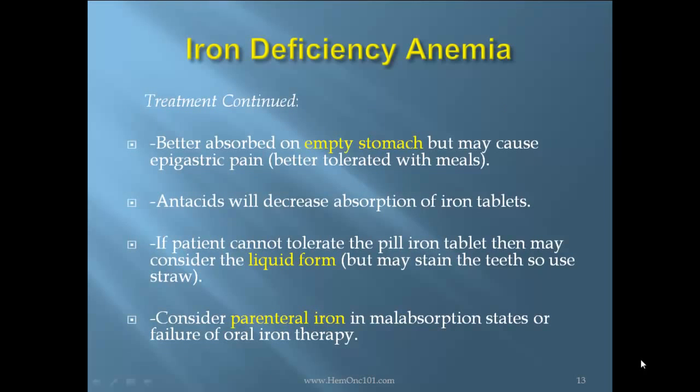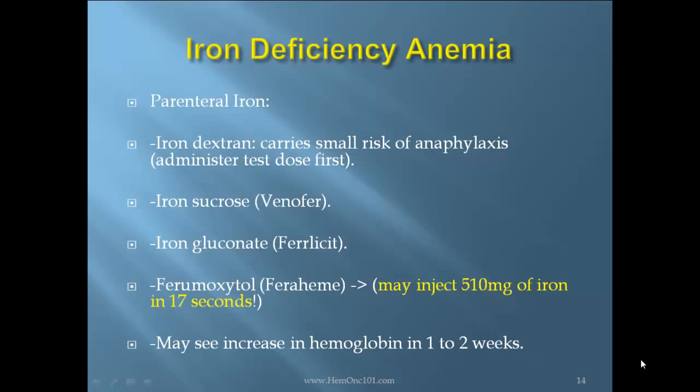Iron is better absorbed on an empty stomach, but may cause epigastric pain. It's usually better tolerated with meals. Antacids will decrease absorption of the iron tablets, so be cautious. If the patient cannot tolerate the iron tablet, then consider the liquid form, but that also may stain the teeth, so use a straw. Consider parenteral iron if malabsorption state or failure of oral iron therapy.